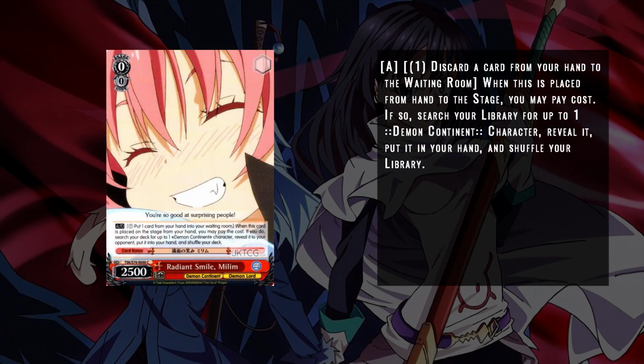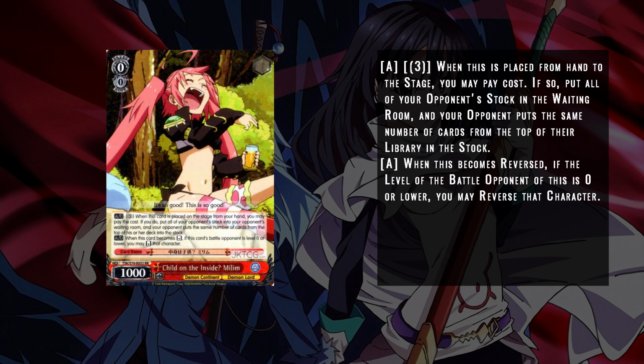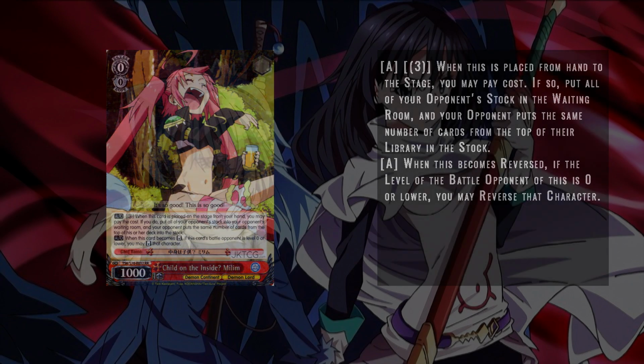We also have Radiant Smile Milim. This is our drop searcher. Again, also really helpful for searching out cards early. We have Child on the Inside Milim. This one, stock swap, also a bomb. We run one of, because it's a good choice piece to use against certain matchups, but it's a character, so it's easily searchable. Very nice piece to hold on to there.